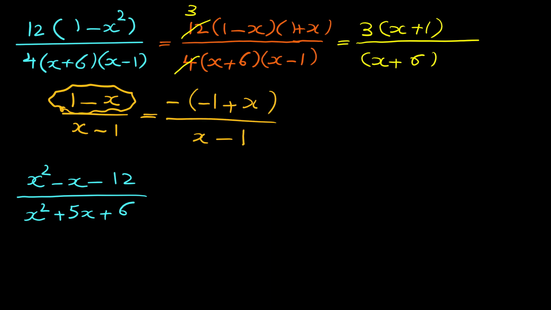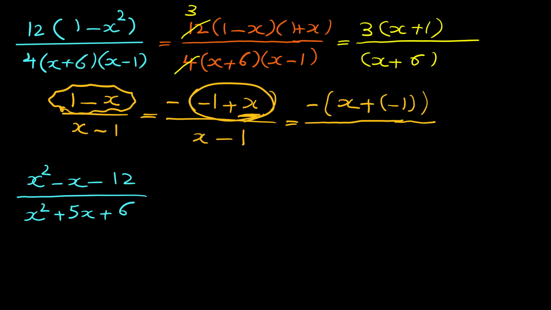So now we can cancel the bracket in the numerator with x minus 1 from the denominator, and the answer is negative 1. But if you want to make it more clear for yourself, please pay attention. We can write this as negative, and what we have in the bracket: we have x, and the other term, and attention, between these two terms is a plus, so x plus negative 1. X plus negative 1 is basically x minus 1, which if we cancel this with this, the answer is negative 1.